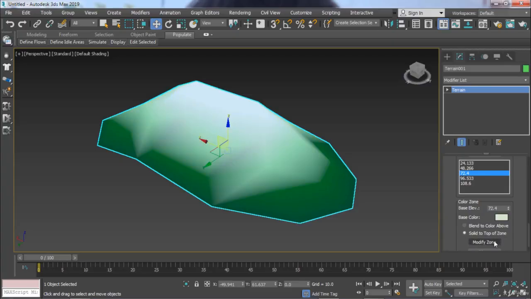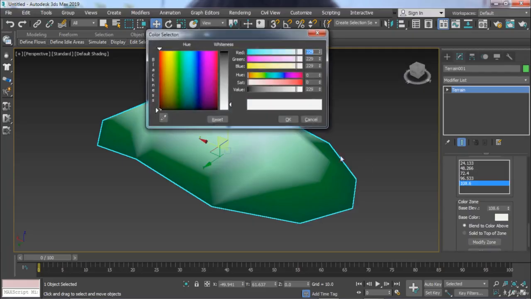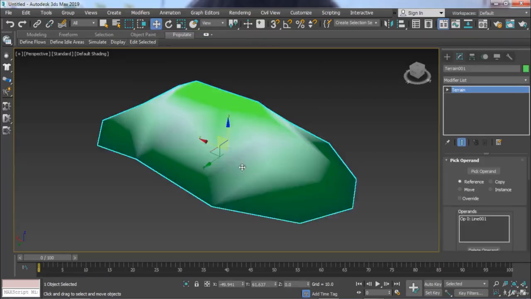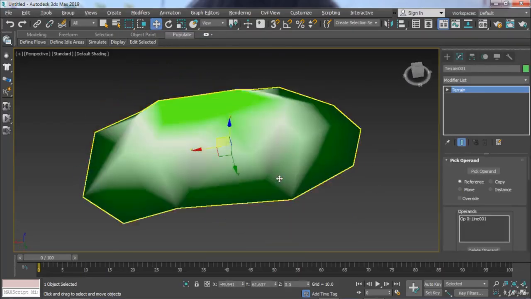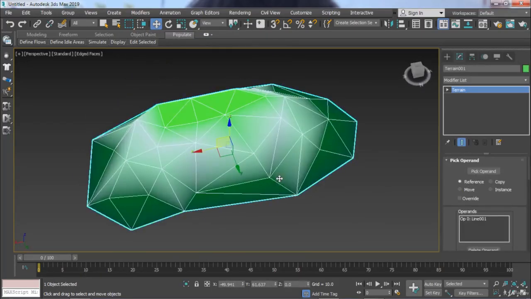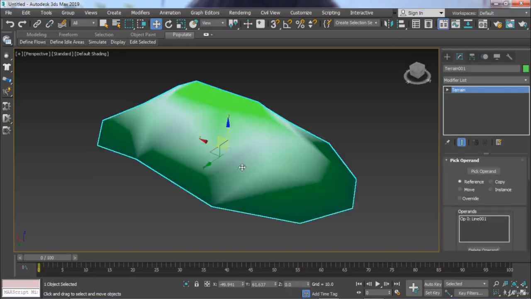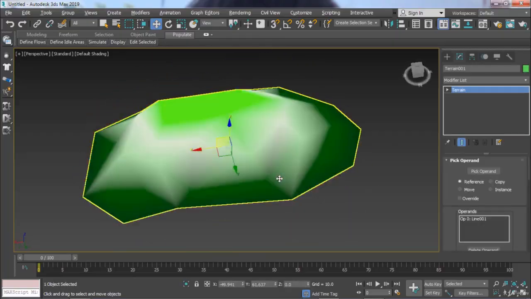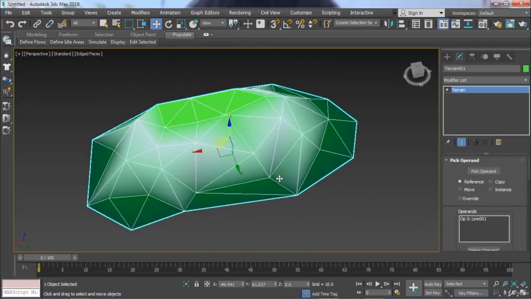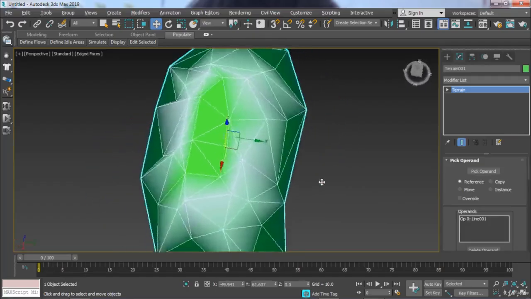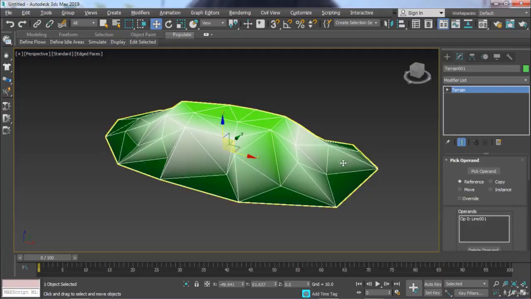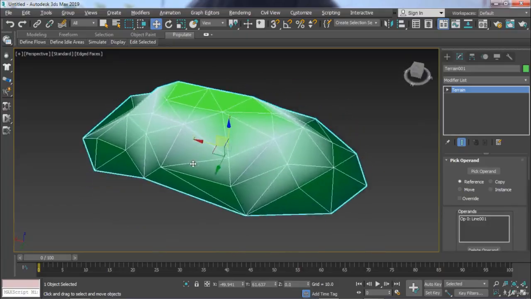Okay, click on modify zone, and the upper shape is colored green also, and it depends on you. Modify zone. So see the result, and I am pressing F4. So see the segment position.